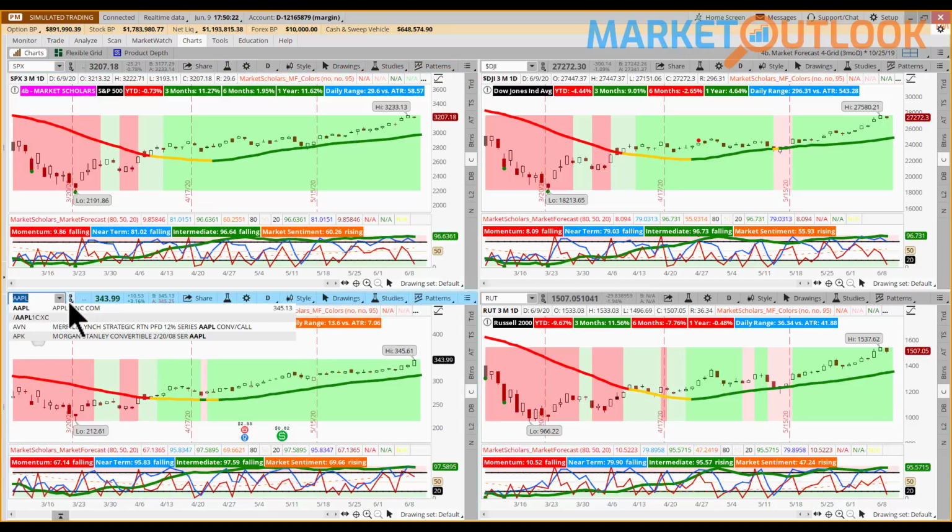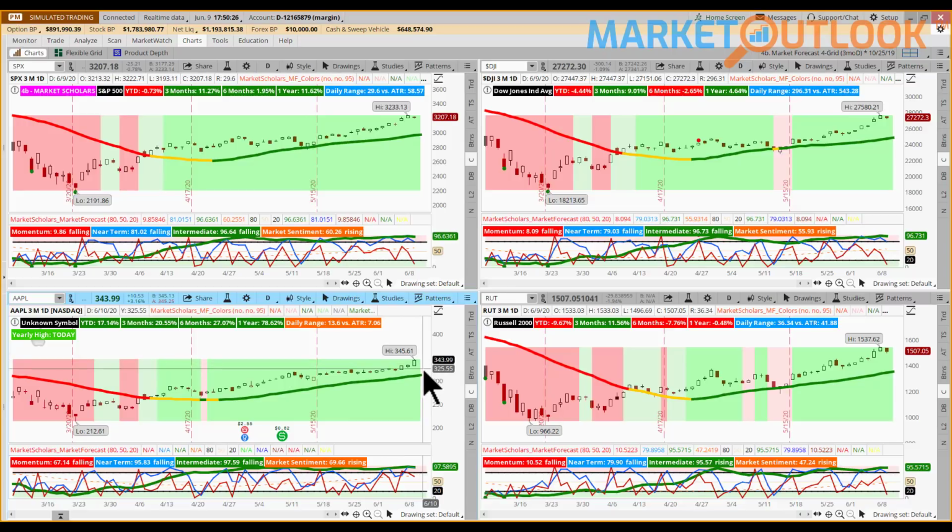AAPL, of course, is the ticker symbol, the largest publicly traded company here in the United States, second largest in the world after Saudi Aramco. And you can see here that Apple had a really aggressive candle today. We were up 3% on Apple. That's a big day for that type of a company. If you look at the size of that candle right there and compare it to the size of most other candles on the board, that's one of the bigger ones that we have out there, after a long, grinding move higher, a nice explosion up.